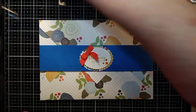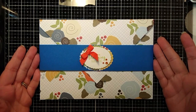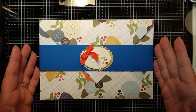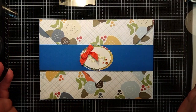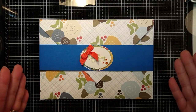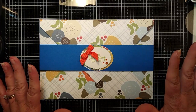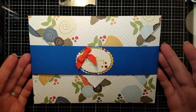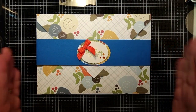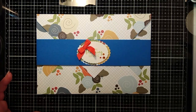I'm coming to you with a tutorial on how to make a die cut envelope. Scrapped World has a tutorial on how to use plastic folders that she got — you decorate them and make your waterfall pages on the inside for die cuts. However, I don't have any of those plastic sleeves, so I'm going to show you how to make this envelope out of paper and the waterfall sleeve, which only has four sheets in it, but they're double sided so you actually get eight pockets to put die cuts in.